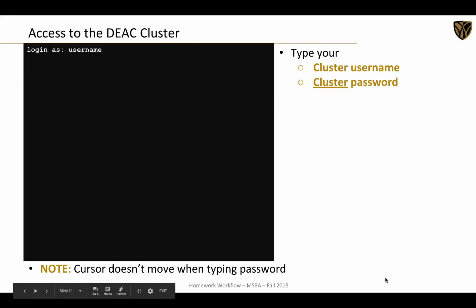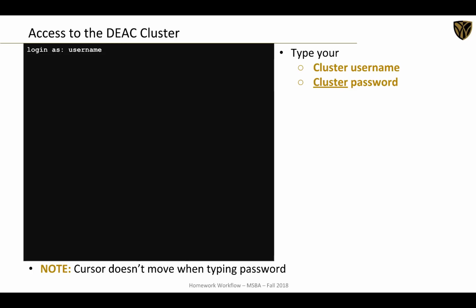The view shown here will be the same for both PuTTY connections and Mac or Linux terminal connections. So at the login prompt, type your assigned cluster username and press Enter. Next, you will need to type your user password and press Enter.